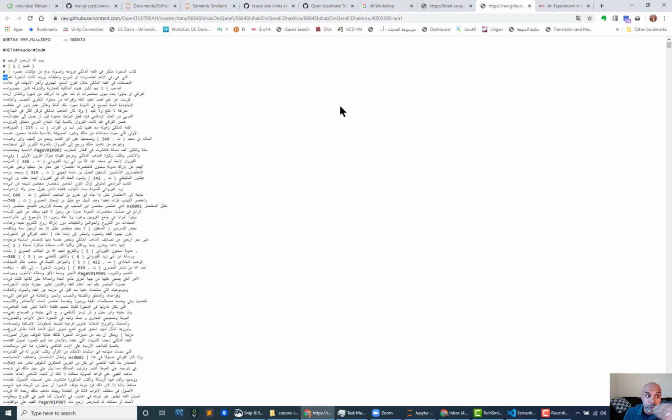But for our purposes, we actually need to get rid of them, because what we're going to do is get rid of all instances in which a new line is followed by two tildes. And when we do that, we are going to have what are basically paragraphs. And once we have paragraphs, then we can partition the dhakhira into paragraphs based on whatever new line characters remain in the book_text variable. So how do we do that?